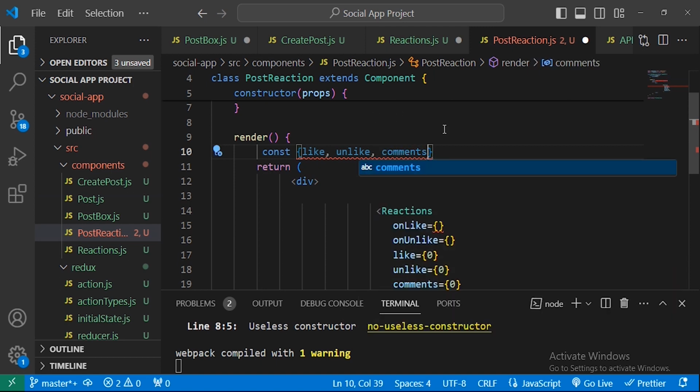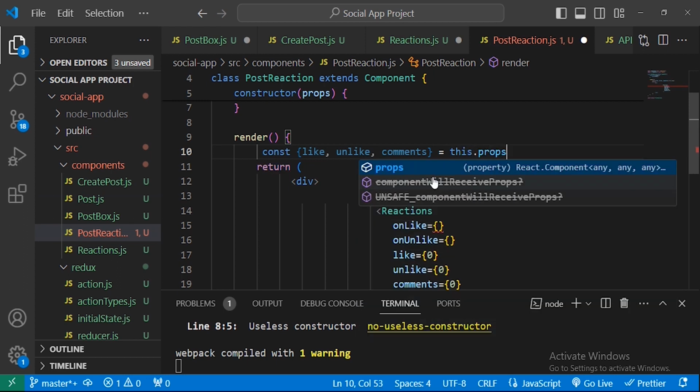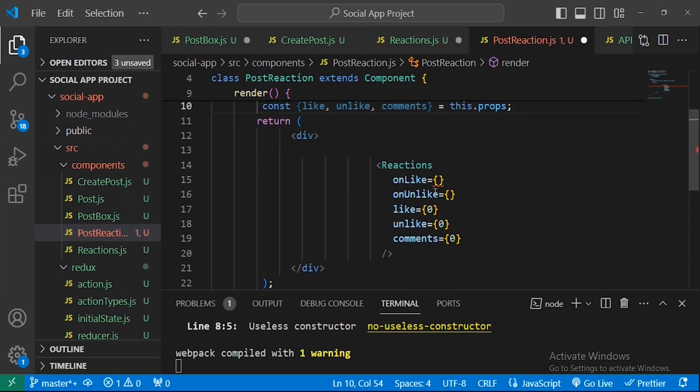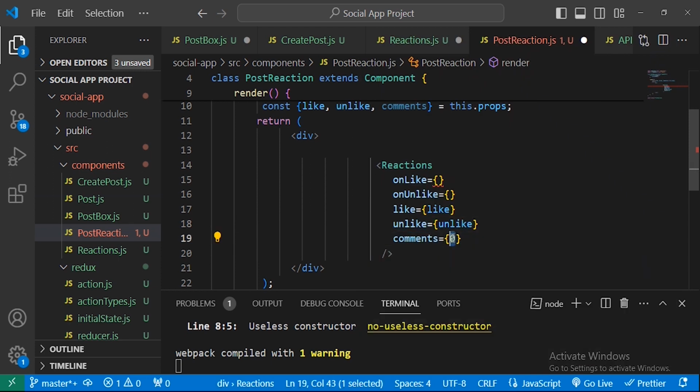So we will access them as prop from our post box, this.props. Let's pass those values to like, then unlike, and then we will also have comment.